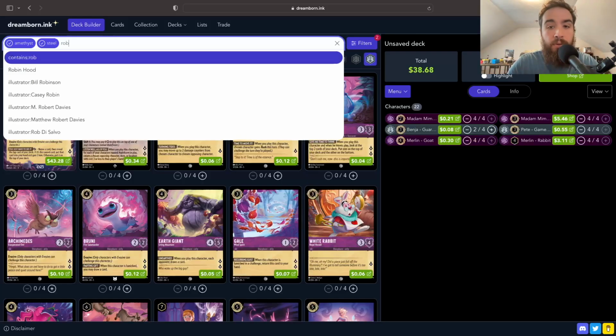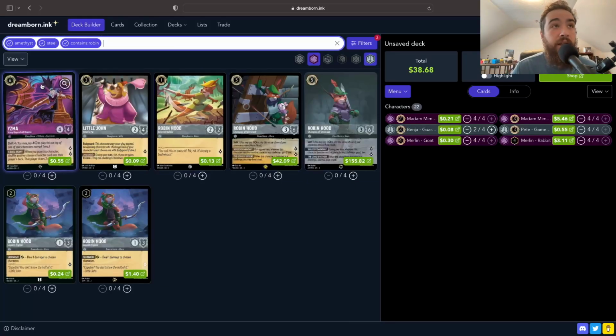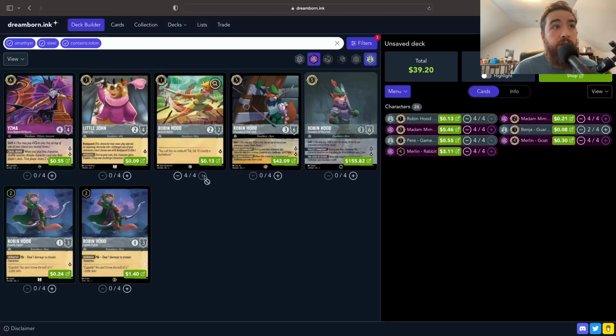Another staple in Steel that I think works really well in this deck is we're going to run this Robin Hood package. So this 1-cost Robin Hood is really just a shift target. What we're really focusing on here is this big Robin Hood. It's a 5-cost inkable 3/6.